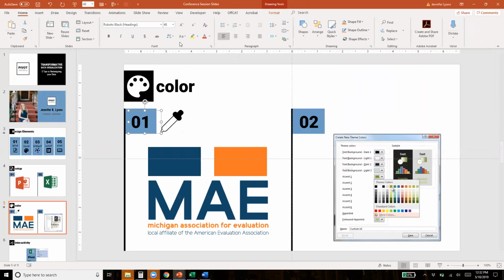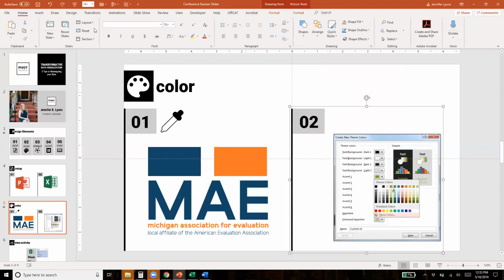But let's say I wanted to change the font color. Do you see how my color themes actually change? And they're right up in here. So when you're changing things like color throughout your presentation or your report or your infographic, whatever you're making, you could easily pull it from the theme colors right up there.